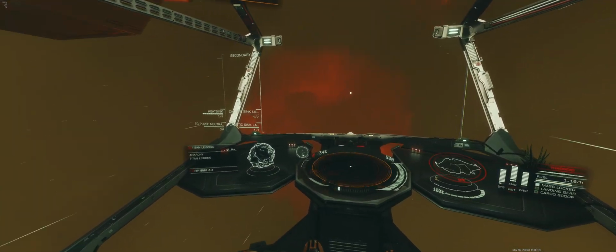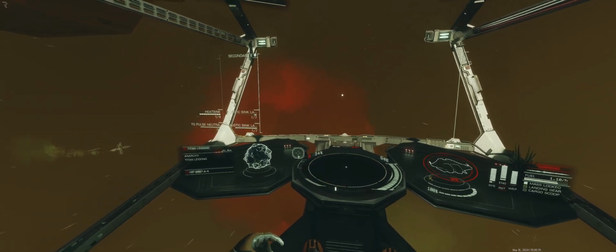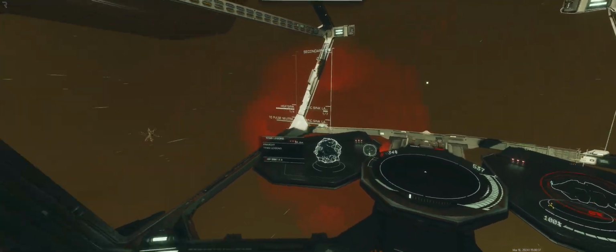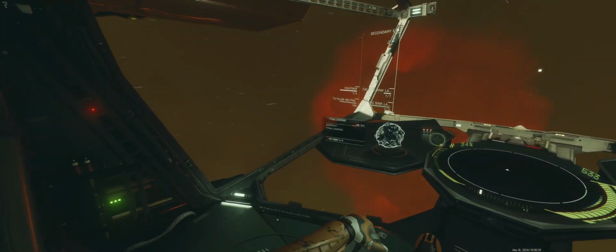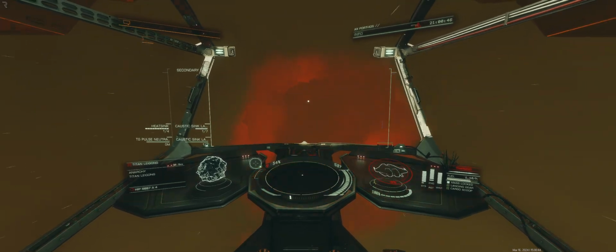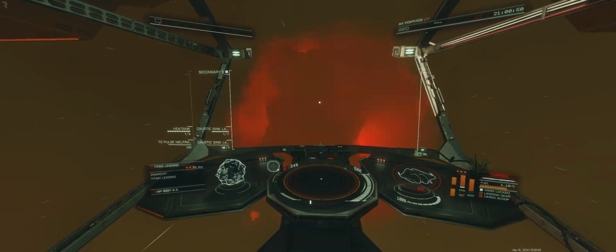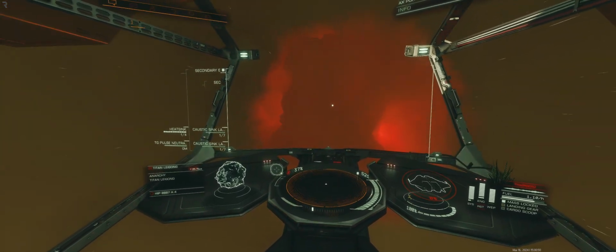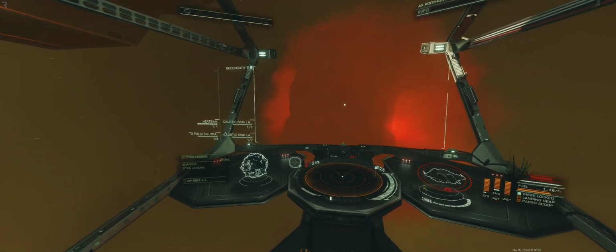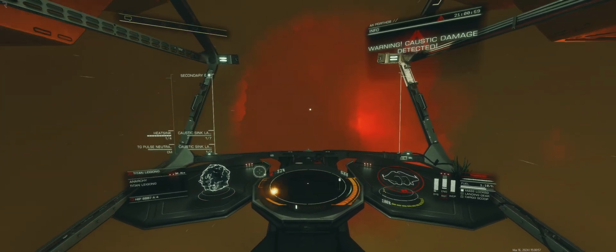So just keep boosting towards the center. Do your best to avoid these mines. If any of them get too close and they detonate, they will shut off your thrusters. Down there. You don't want one of those to blow up on you. So, paying attention to those launchers. We're almost full up. Keep boosting towards the center. Almost full. Okay, we're going to launch them.